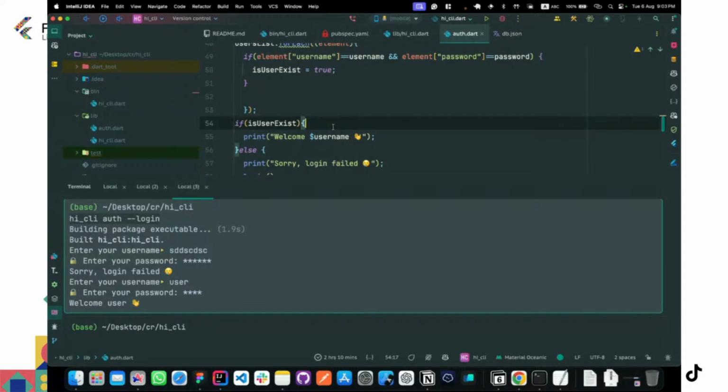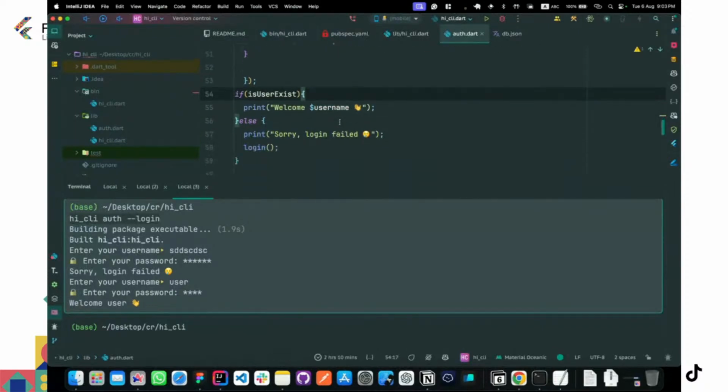How can we do this? Actually, this way is used by Google also inside the Firebase CLI or Flutter. After you log in, they save your details inside a hidden file, and that hidden file has a token, a special token for you. That's why the tool doesn't ask you to log in again and again.